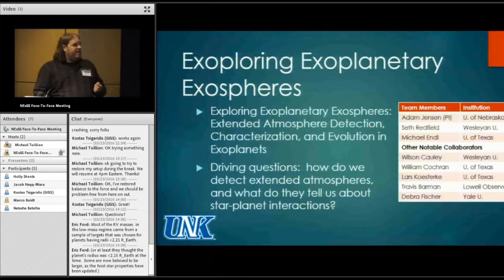And we also saw a significant pre-transit signal in the 2013 data. Then Wilson went out and got 2015 Keck observations, and we saw again another significant pre-transit signal, but it was very different from the 2013 data. So there's something really interesting going on there, and that's what my poster was about. It's down now, of course, but I kind of have the chronology of what we've seen in HD 189733, and we're looking toward longer-term monitoring of this system to see what we can figure out as far as this pre-transit signal, what it actually means. We've thrown out a few simple models, but then the subsequent data doesn't play nice with the previous models.